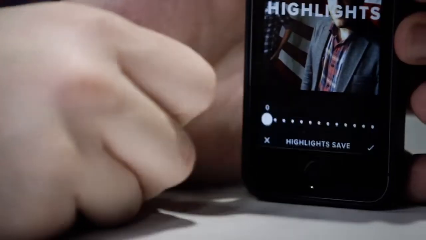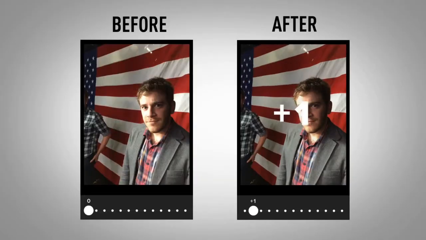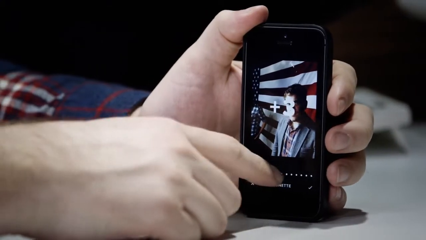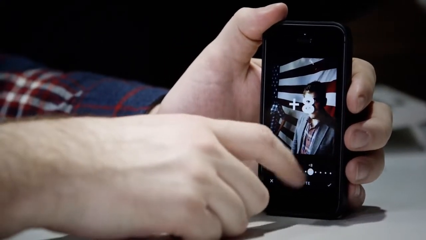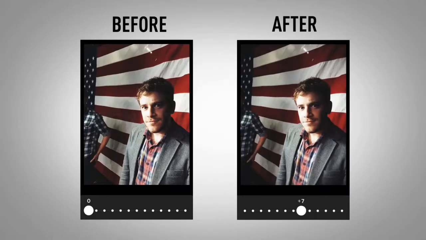I also lean on the highlight save tool, which reduces the brightest parts of the image only. You can never really get the detail back from blown out highlights, but it can help make the effect less jarring. Like I said before though, just letting it go can be kind of cool. The vignette tool is basic, but it does help draw the eye to the center of the image. It's also one of the most overused tricks in the book, and I constantly have to stop myself from vignetting every single shot I take. But it can come in handy.